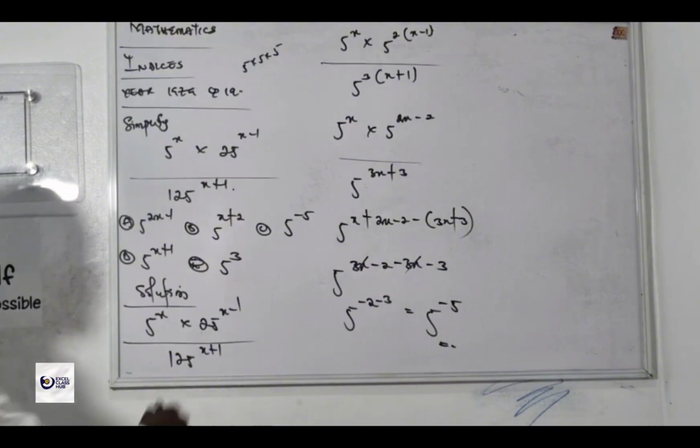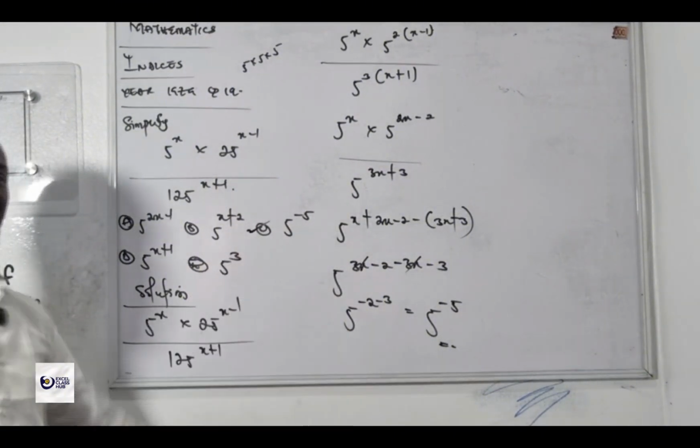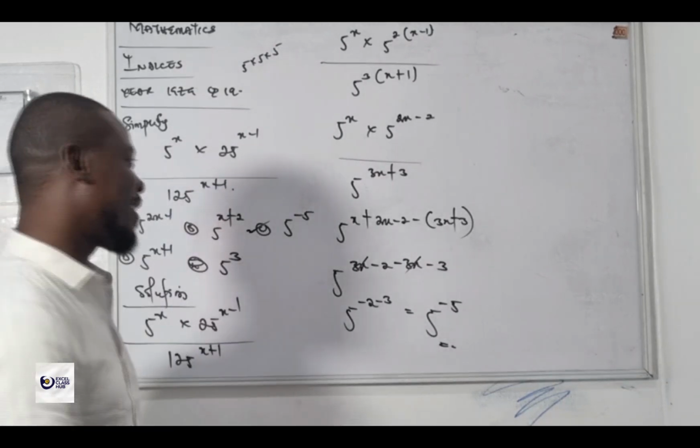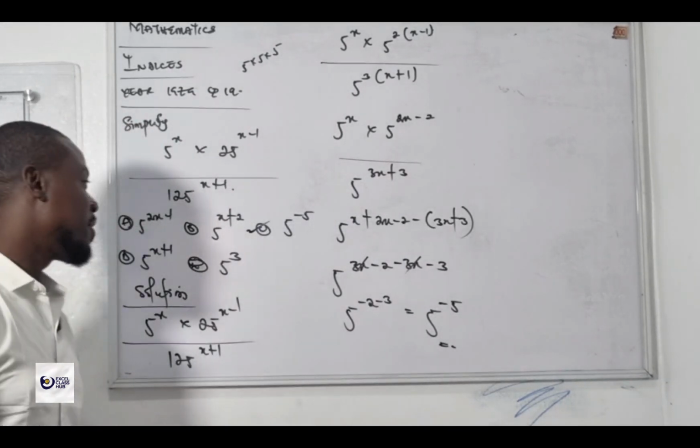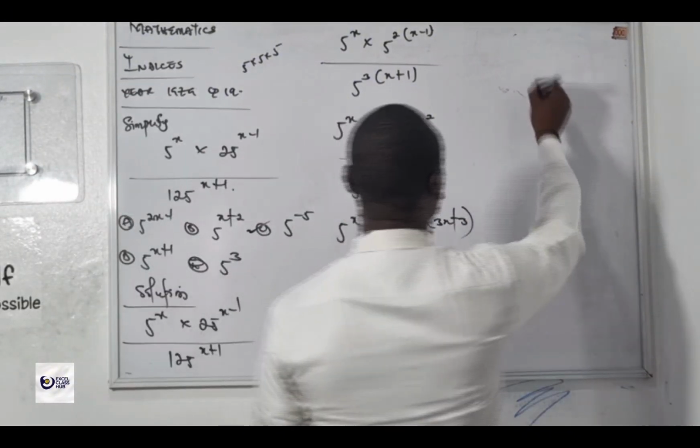So which of the options there is it? C. I don't know the reason why JAMB loves to put their correct answer in option C. So that is a shortcut again. If you're trying to solve a question and you're unable to solve, quickly pick C. Now let's go to more questions.